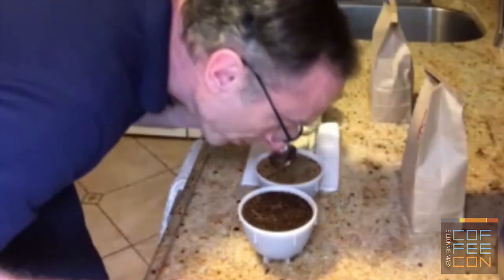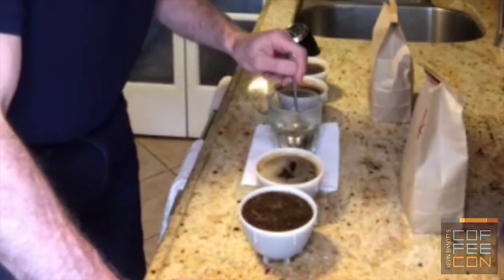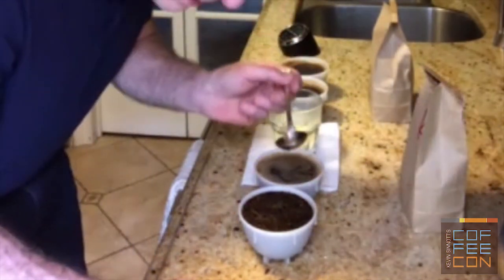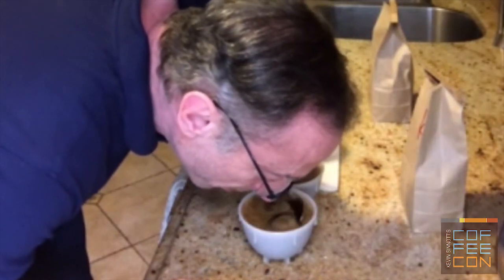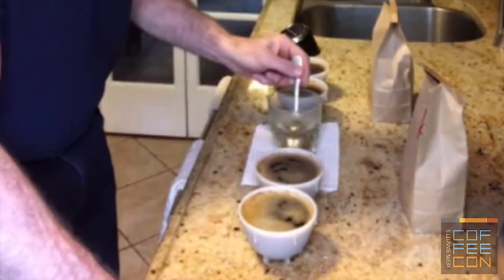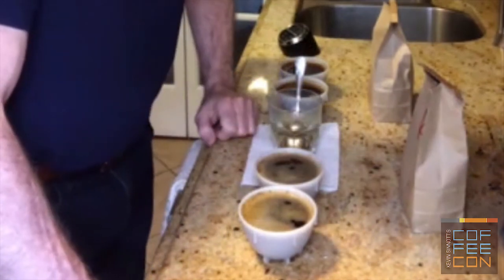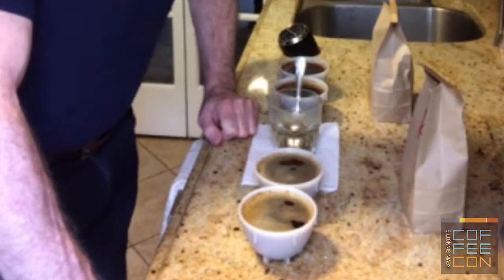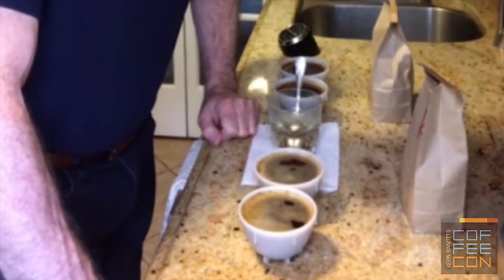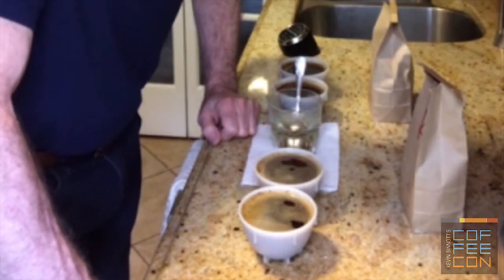Let me break this crust. Just stir it three times — I let my nose follow the spoon almost all the way to the cup. The break was very clean, no off notes there. I'm going to do my special cupping-alone technique of just blowing on the top of the coffee instead of scooping the grounds off.